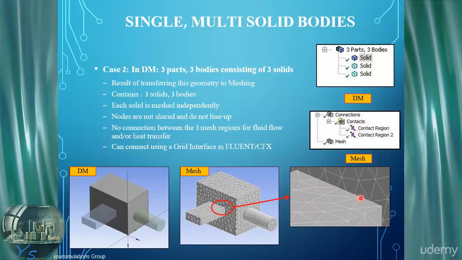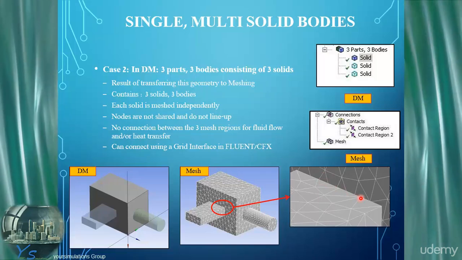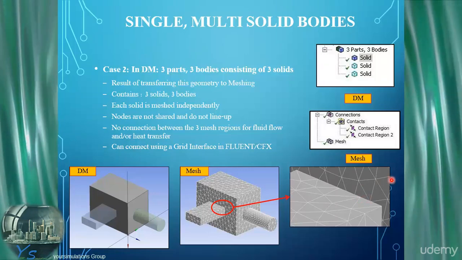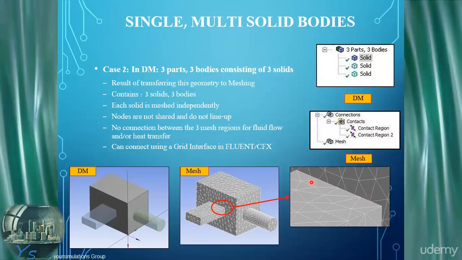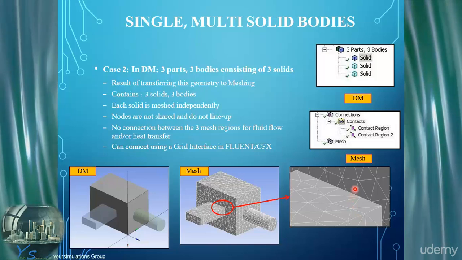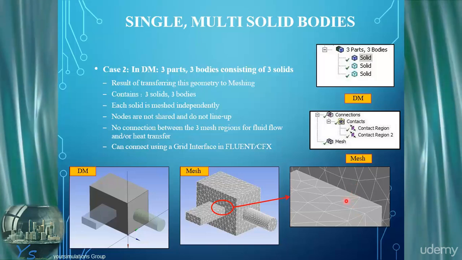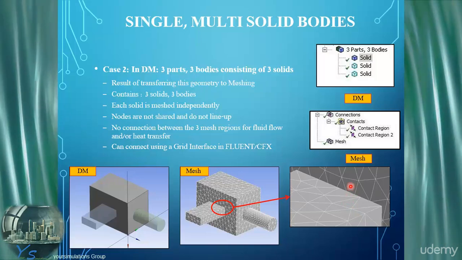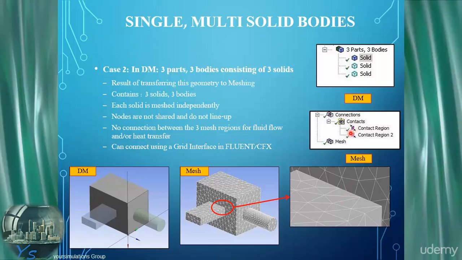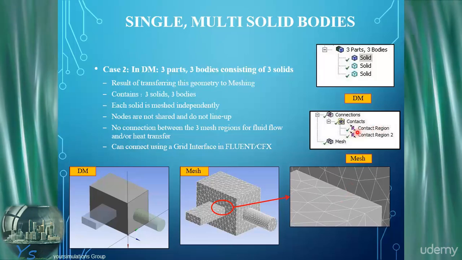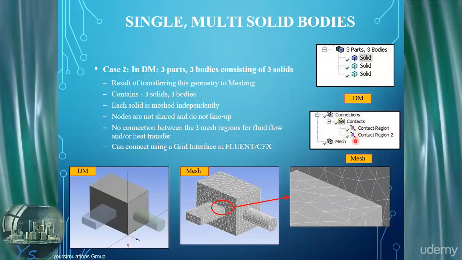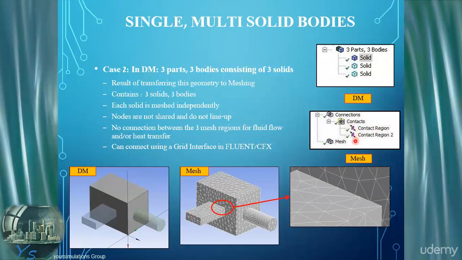Now what meshing will do is, once we take this into meshing as 3 separate parts, because there's no sharing of topology here because we're not in a multi-body part, it will automatically find that these two faces are within a contact tolerance of each other and try to create what are called contact regions. And our contact regions will automatically be created when we take it into meshing by virtue of the tolerance of the proximity of the faces.